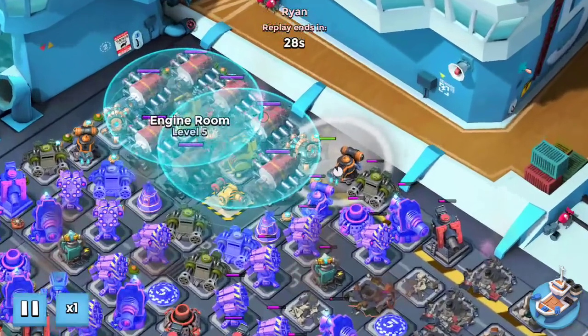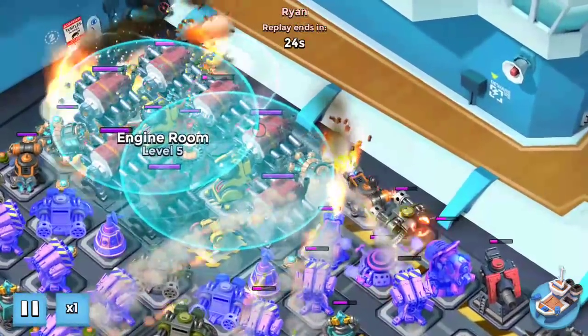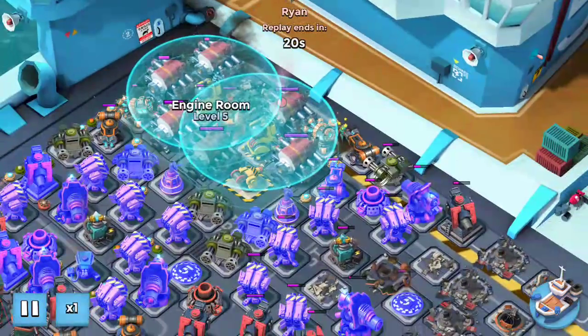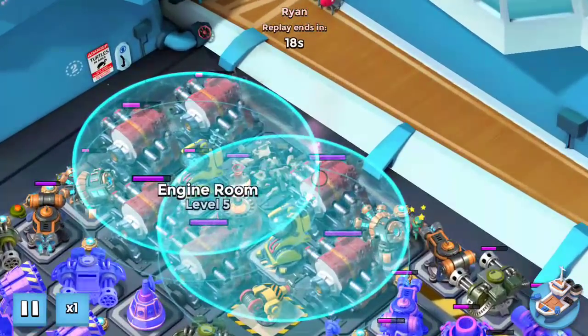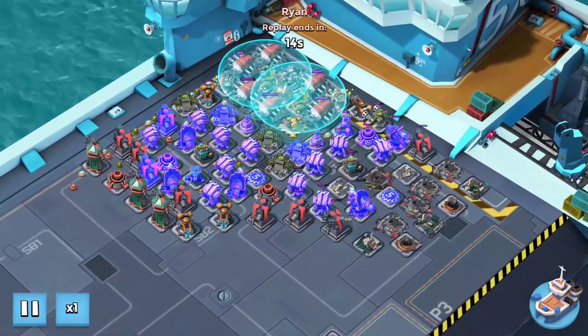because you want the artilleries to hit the engine rooms at the end of the attack. Barrages really don't do anything when you're going for this tiny little crack in between the shields. So got one engine room down there, and artillery the one behind it. Life is good.